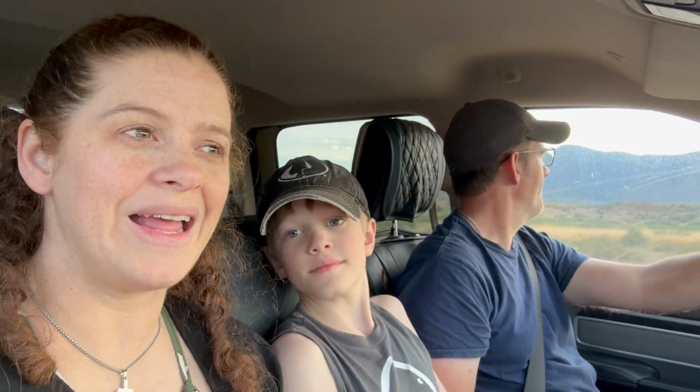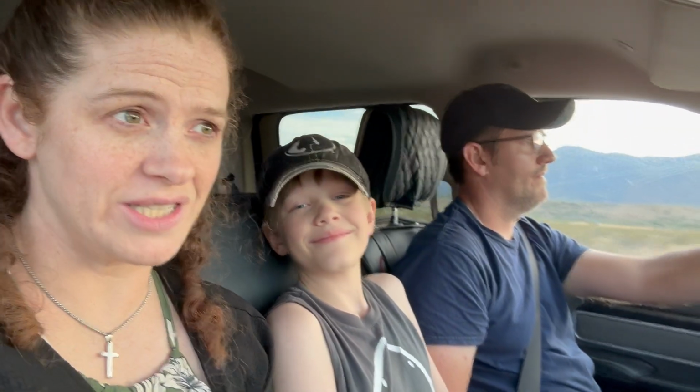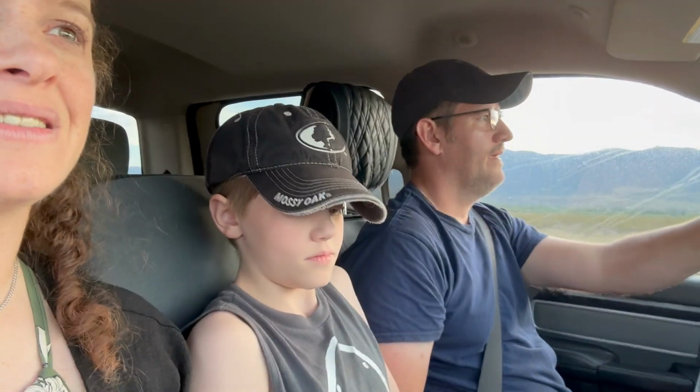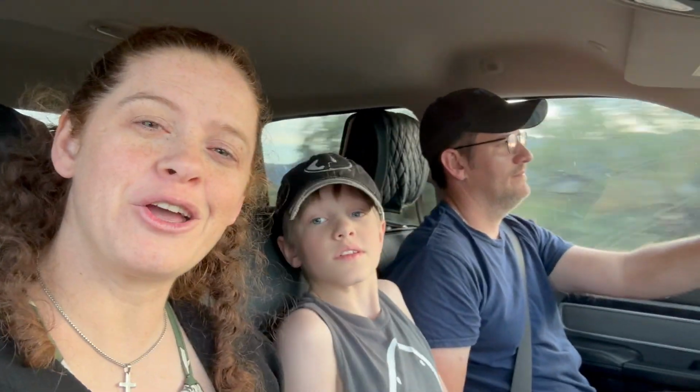So I highly recommend it. It was a lot of fun. The waterfall was gorgeous, and I would definitely do it again. And we may. It was fun because the GPS said the speed limit was 55, and I think I went 8 miles an hour the whole way. Seriously, anything over that is not safe. Especially with those straight down mountain drops. That was interesting. But yeah, it was a good time. Good family fun. Yep.